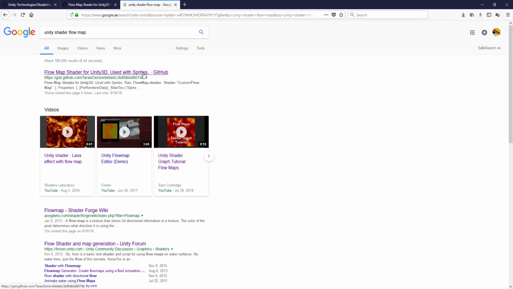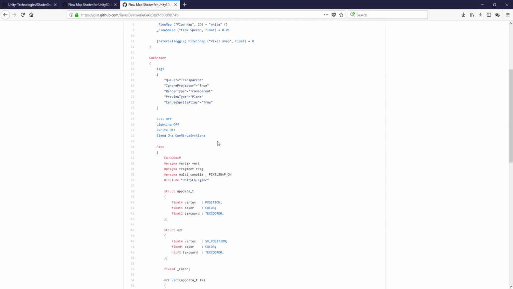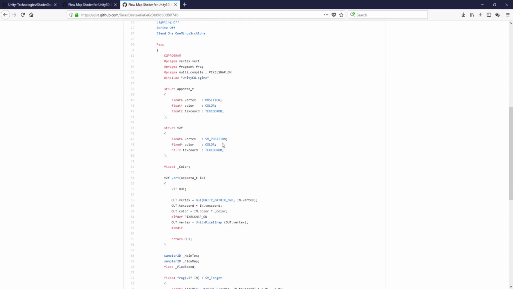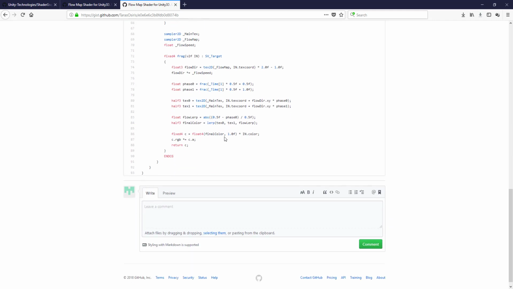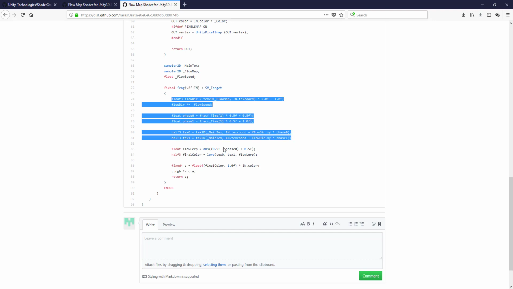If you go to the first link, you'll find this shader example, and in the fragment shader function you'll find the flow map code portion, and we will use this code to build our subgraph.